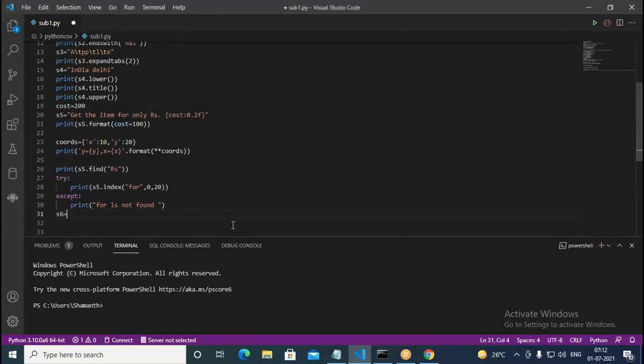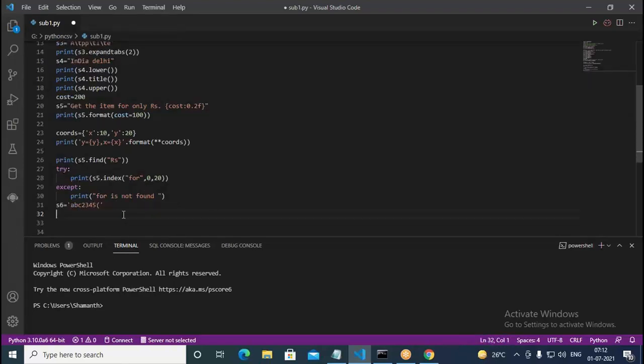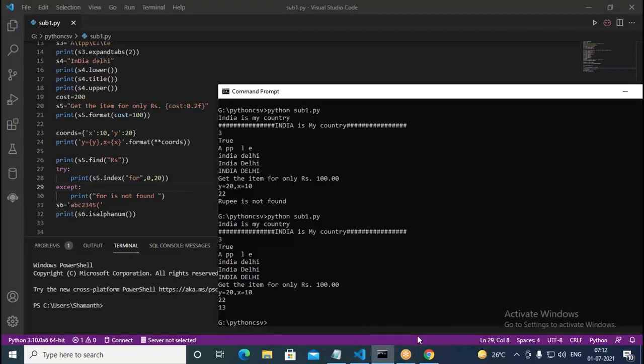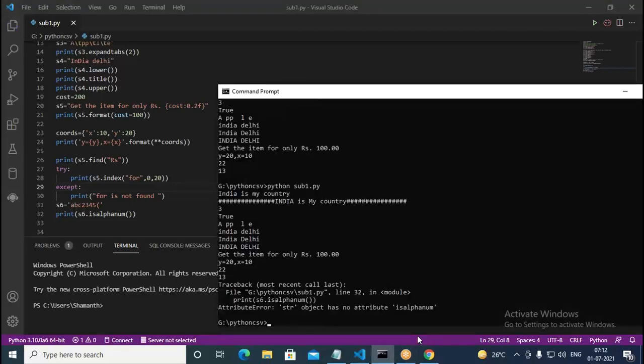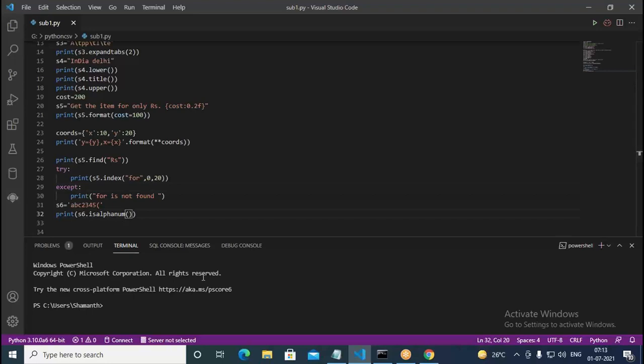Now whether this is alphanumeric or not, I want to print. Then S6 dot isalnum.